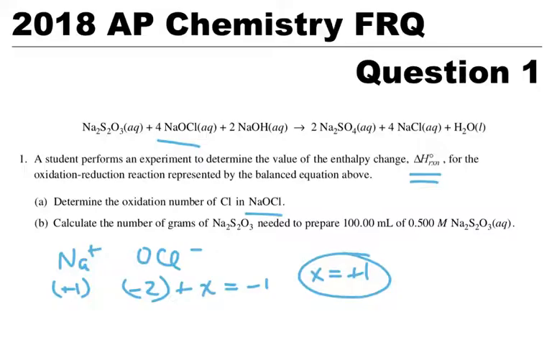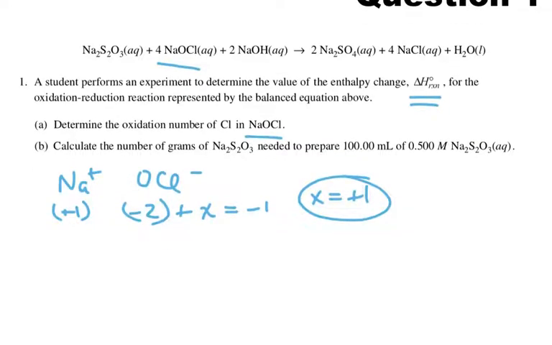Another way to look at that is to look at the electron configuration of OCl minus. Oxygen has 6 valence electrons, chlorine has 7 valence electrons, and because it has a minus charge, that means we have 1 more electron. So we have 6 plus 7 plus 1, that would be 14 electrons. And so we would start by giving everybody an octet, and that's 2, 4, 6, 8, 10, 12, 14. So that is the right expression right there. That's the picture, that's the Lewis dot structure.